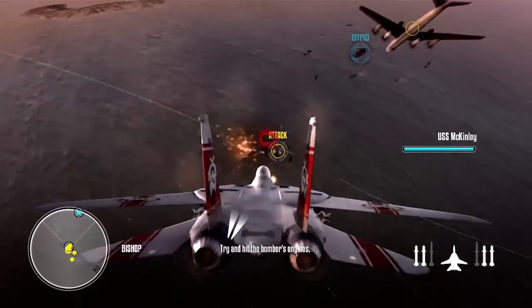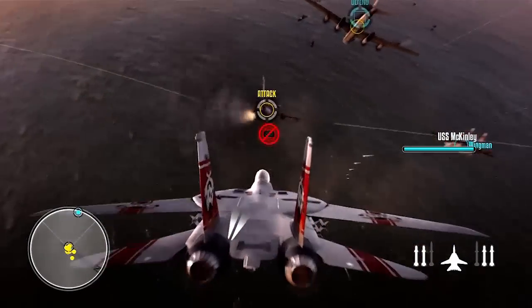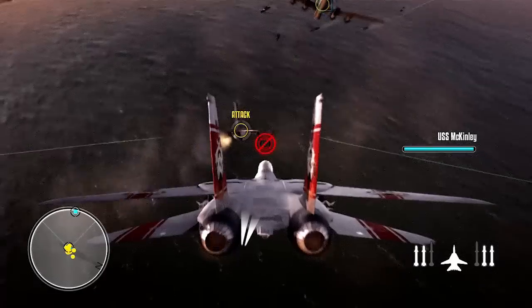Try and hit the bombers' engines. Just want to take out their little minions. One out.